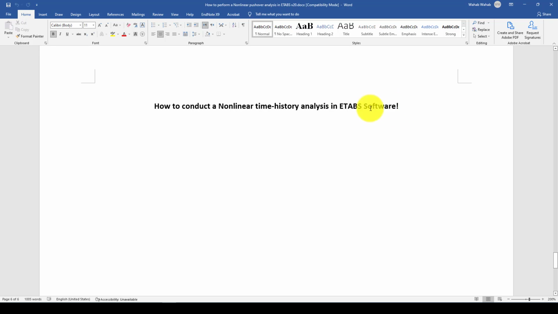In case your model is very small, one to three stories, and you want to perform nonlinear analysis to see the response of that structure, you can use fiber elements. ETABS is equipped with both properties. But for this tutorial we will use hinges at the ends of the beam-columns.